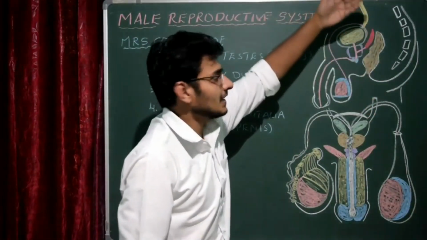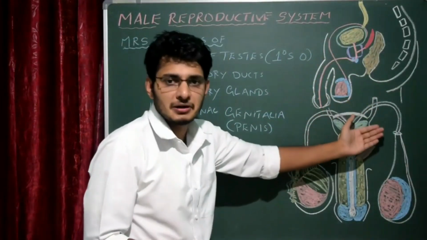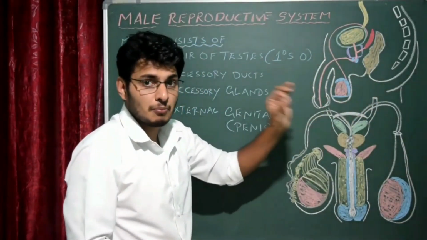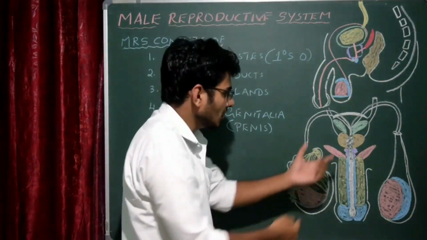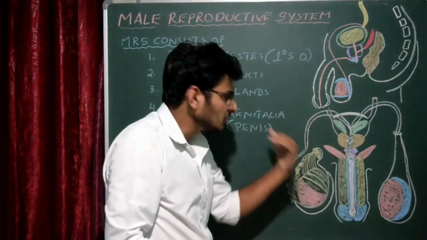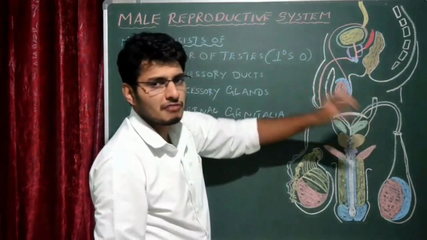This is actually one diagram which is the sectional view of MRS, and this is actually the transverse section of the MRS. For your board examination, this diagram will be asked. Very important actually. You got it? You have to draw this and then learn it. Draw it around 5 times actually. Practice it actually. Very important for 5 marks.